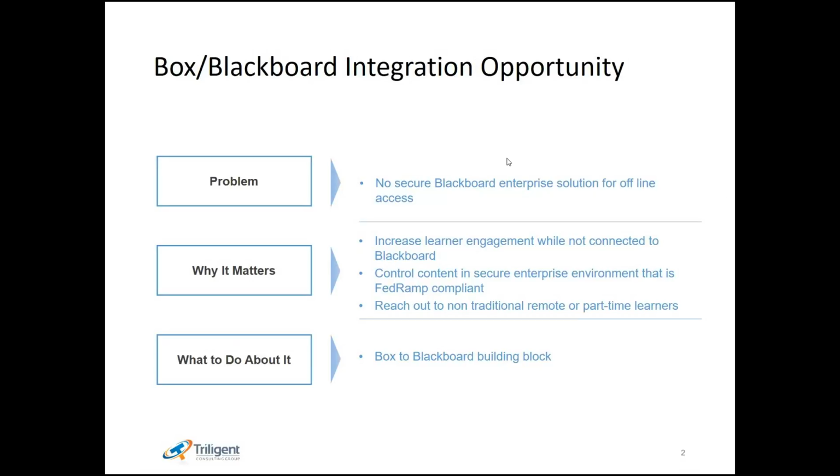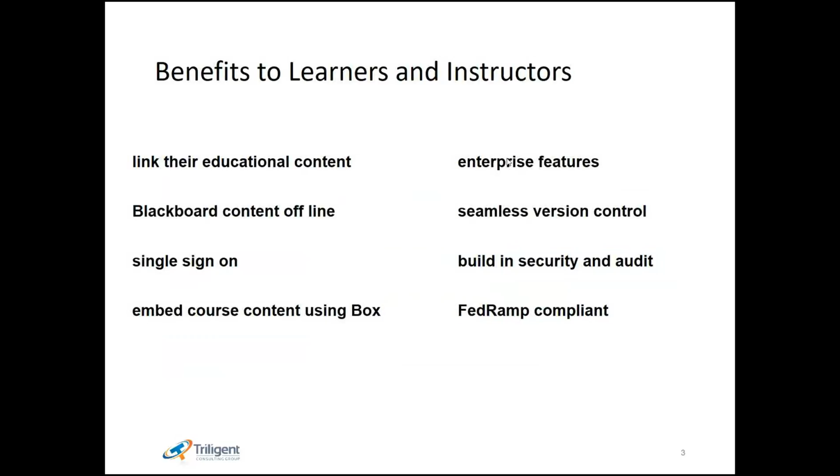Today, we're going to be going over a new Blackboard building block that adds functionality for integrating with Box. The new functionality includes an offline sync, a new mashup, and a content handler. Our building block uses OAuth 2.0 for security and login with Box. We're going to go over these new features and show you step by step so you can see them firsthand.